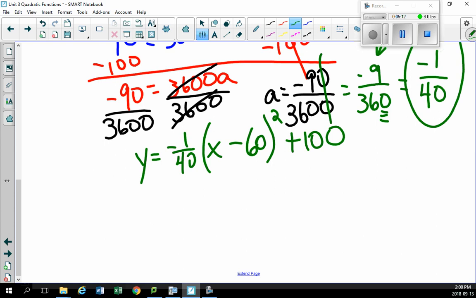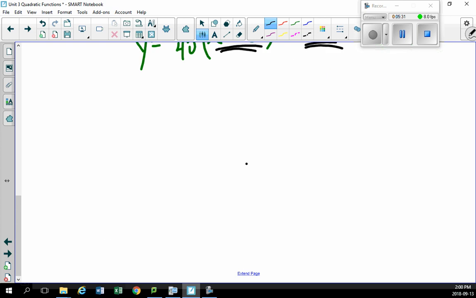But I want to convert this into standard form. Okay? I don't want it in vertex form. I'm doing standard form here, so let's convert it. Well, this becomes a little bit tougher because look at the big numbers that you're playing with. So what? Let's just do it. Here we go.